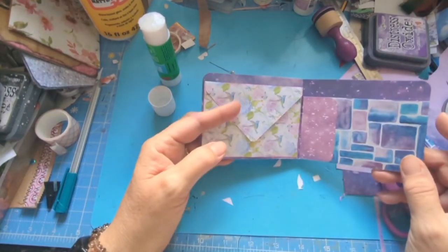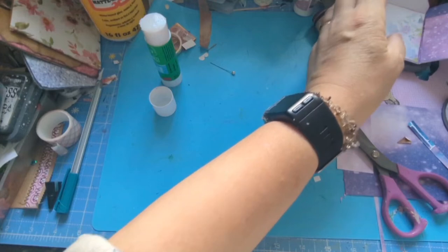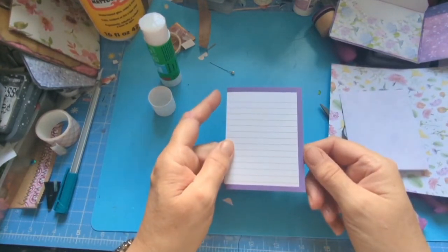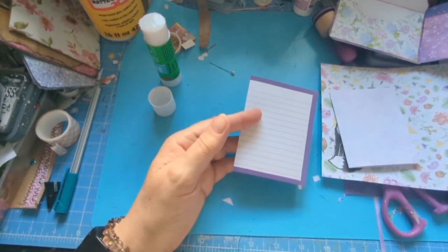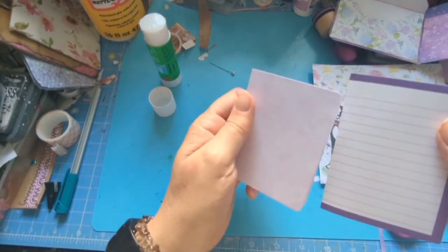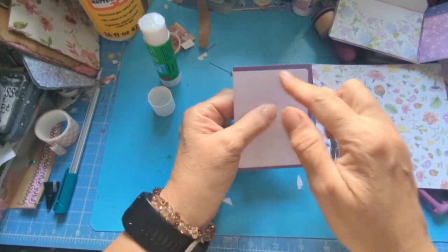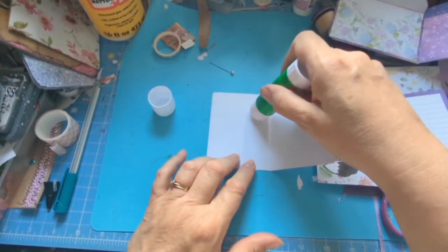So now I've got pockets behind, but I'm going to make a little thing to go in here. And I've got it prepared because I'm saving time. What I've got is an index card folded in half. Inside you've got lines, so that's great. I've cut that to size. It's just to go on. And because I've got that nice purple border, I'm going to put that on like that. So what I'm going to do is glue this one side. That's what I tend to do, one side at once when I've got a fold.